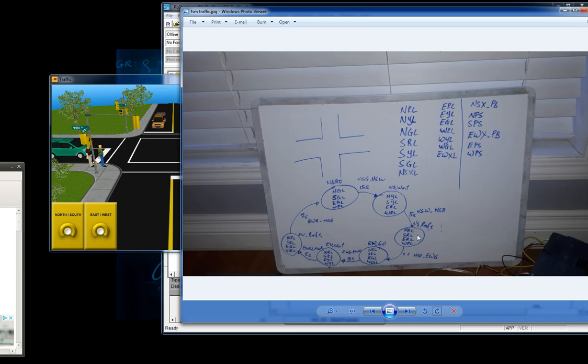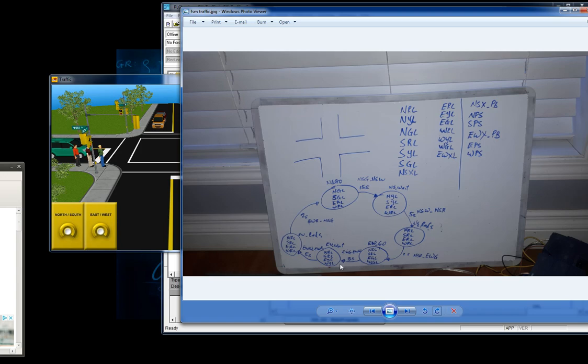So in this north south reds, I've called it here. So all the red lights are on, north red light, south red light, east red light, west red light. Here I have it written down as 2 seconds to transition to east west go, but I think I'm probably gonna drop this down to a second. Then we transition here to your east west go. So we need north red, south red, east green, west green.